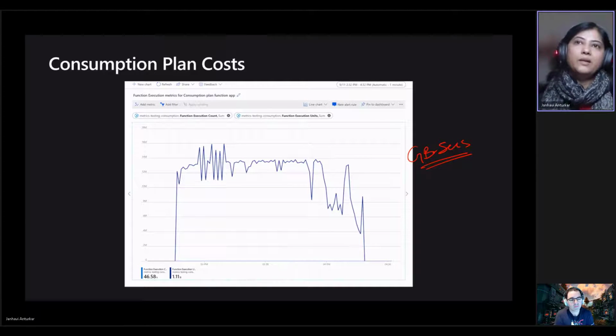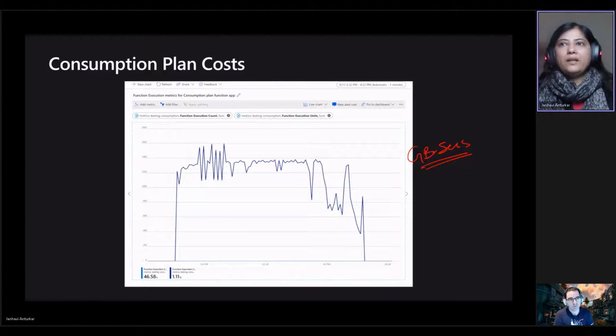When you're estimating your overall cost of running your functions in any plan, remember that the function runtime uses different Azure services as well, which are billed separately, like your storage account. So for functions running in the consumption plan, your total cost is the execution cost of your functions plus the cost of bandwidth and additional services like your storage account or Application Insights. If you're using Cosmos DB with it, then Cosmos DB is a separate cost. Now you can use the pricing calculator to get an estimate of how much it will cost to run this function app.